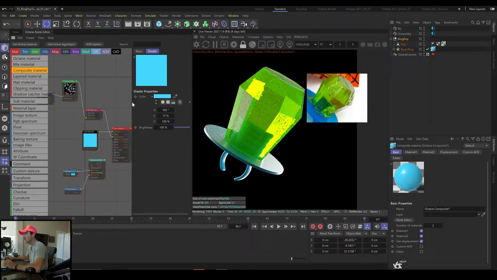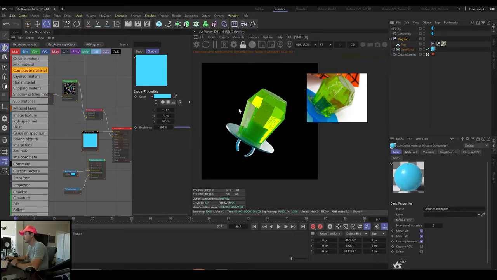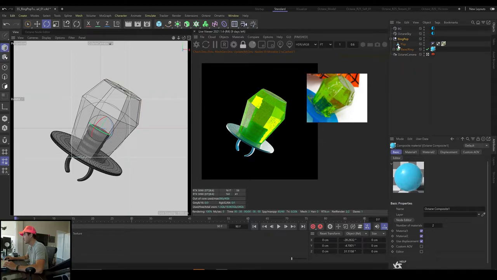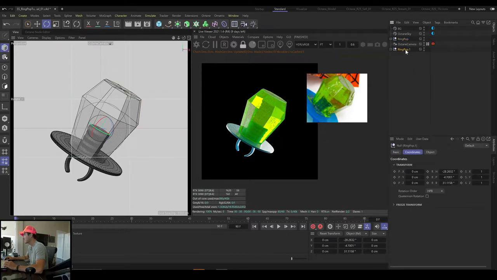And now I'm going to show you pretty much how you create a clone of these. And then we're going to make another texture that'll randomize pretty much everything. So yeah, let's do that now. So with this guy, we have the ring pop here. Let's copy and paste this and just hide that one right there. For this one, we're going to pretty much start from scratch on the materials. We can keep the materials how they are now, but let's hop this into a cloner, which is this guy right here.